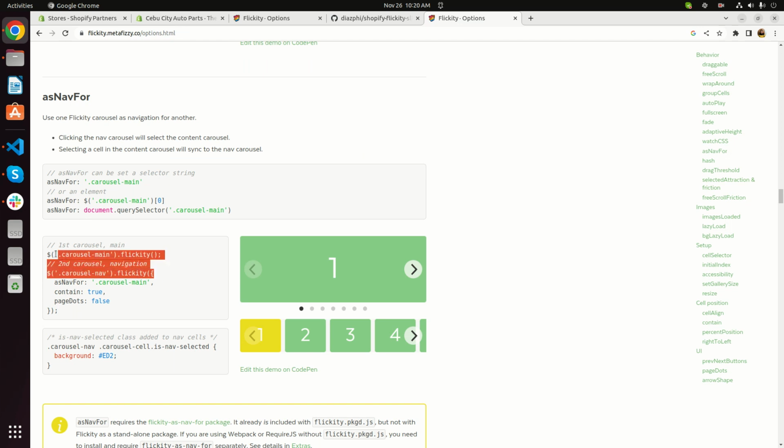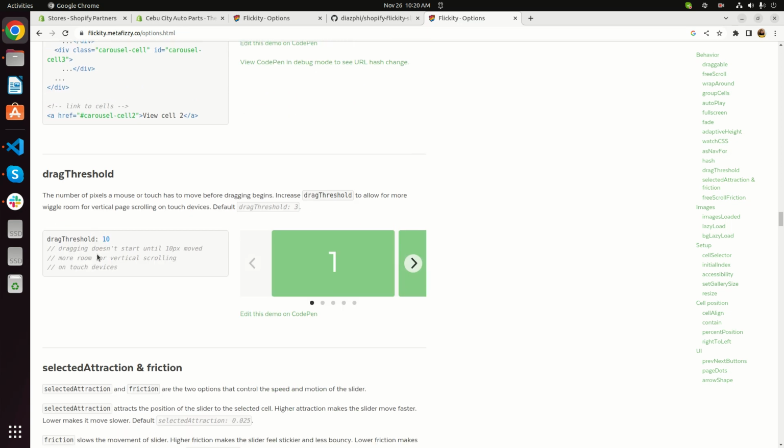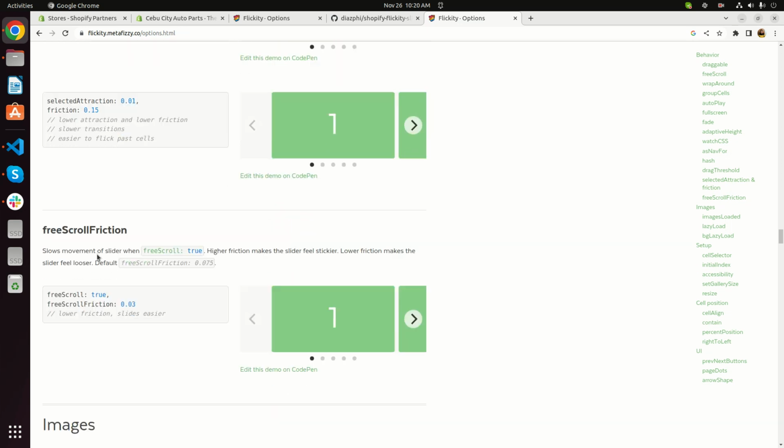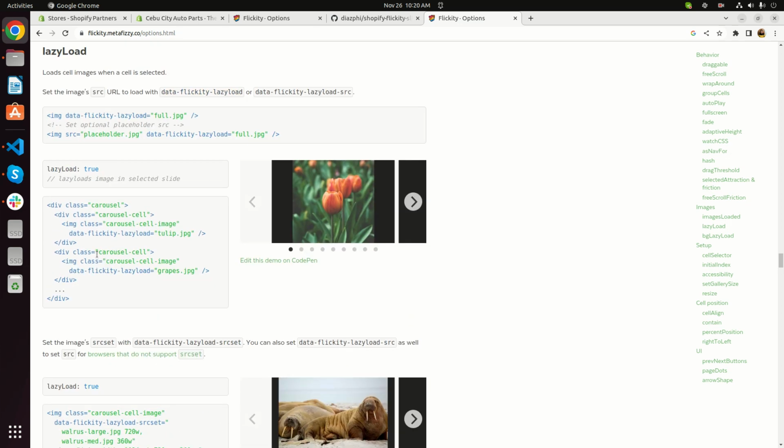This is jQuery, but I don't need jQuery. I want native JavaScript. It is faster than jQuery.